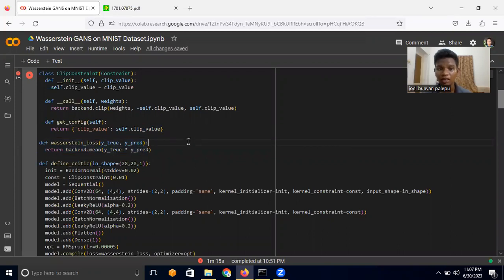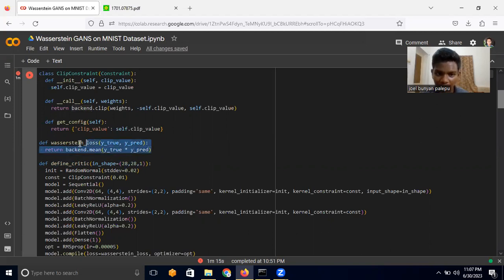In the normal, traditional GAN, the discriminator is predicting how indistinguishable the image generated by the generator is compared to the real images that the discriminator is already trained upon. But in Wasserstein loss, the model is actually the critic. Remember, in Wasserstein GANs the word discriminator is changed to critic, and I'll come to that point in just a minute. In Wasserstein loss, the critic is forced to predict something called the Wasserstein distance.